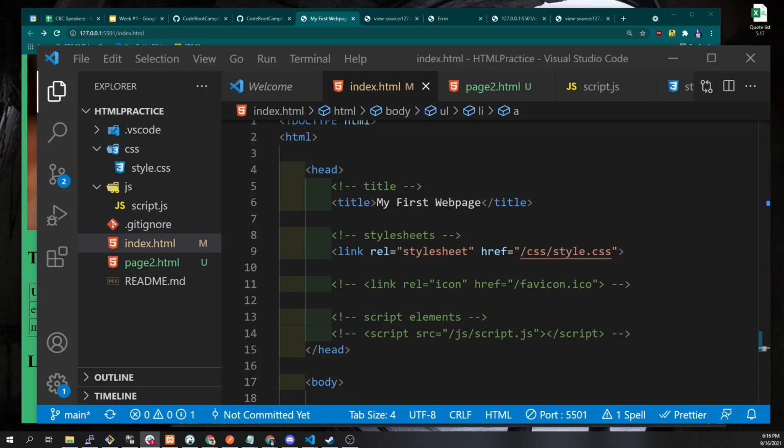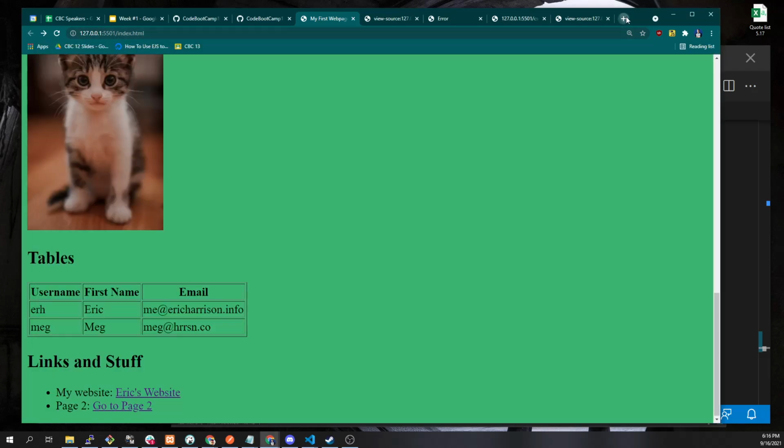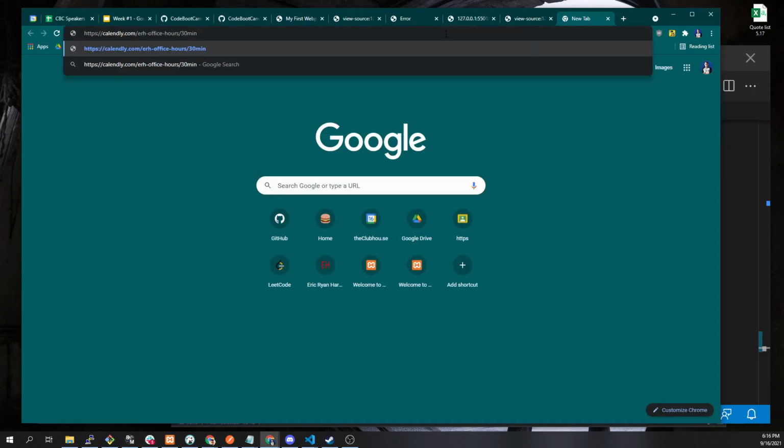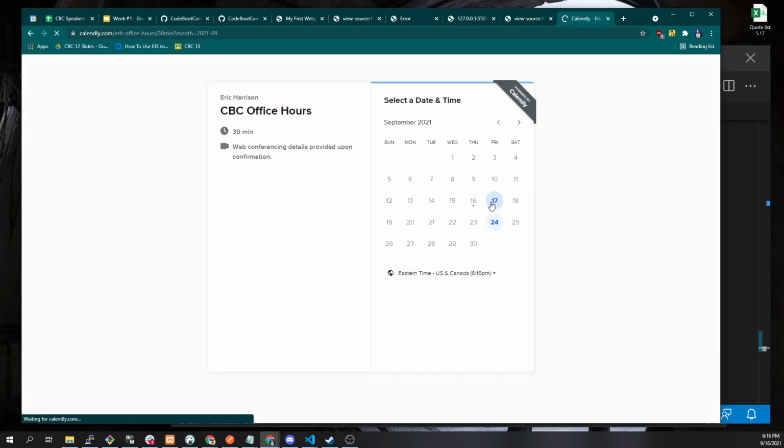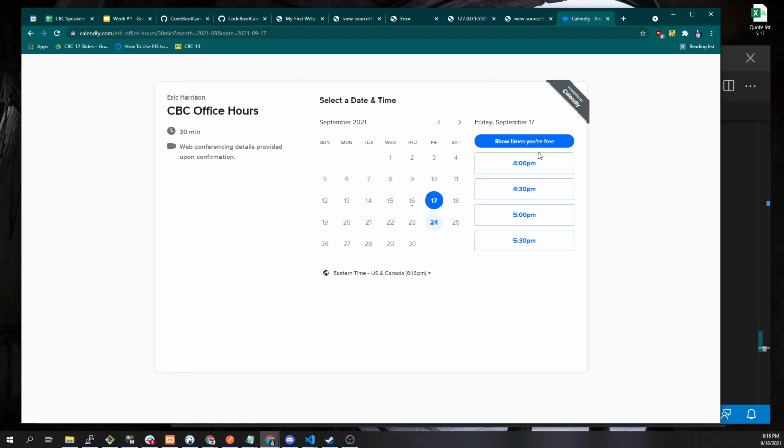I'll show you how to. Let's see if we can get it. Here, I'll copy the link. In our Slack channel, there is a link in the topic that takes you to Calendly, where you can click on the day, and these are the time slots that are open. Obviously, if you need more time, we can increase that. I have found that most problems we can talk through in about 30 minutes or less, and so that's what we start with.